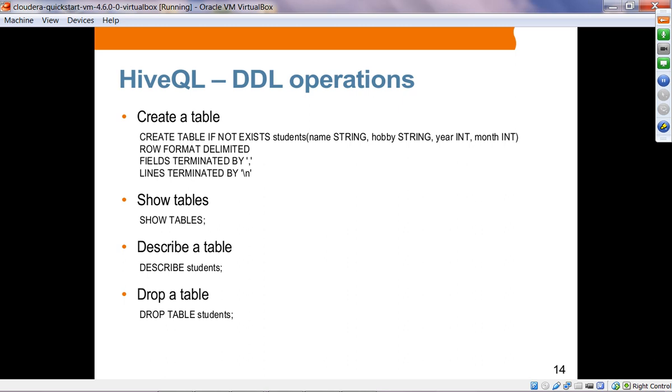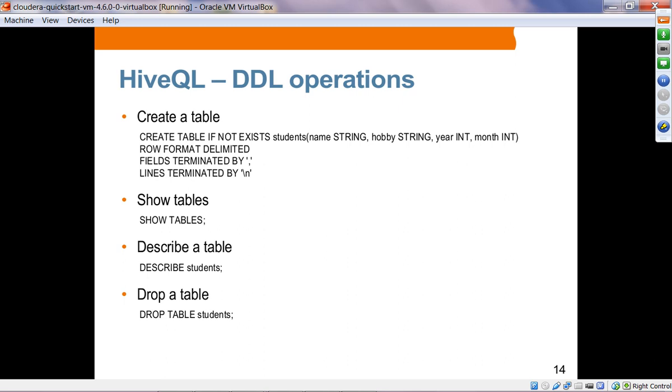In this case, I say fields terminated by comma, lines terminated by the new line. These three lines might be different from SQL. These three lines are Hive specific because it's trying to create a table based on some delimiter information.